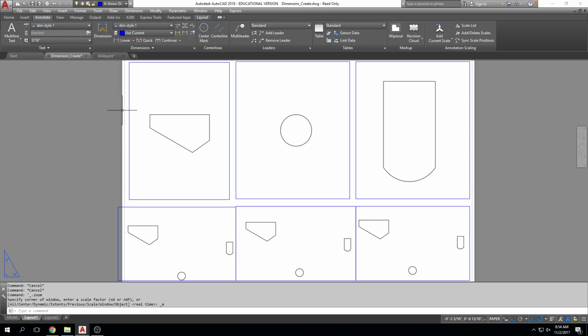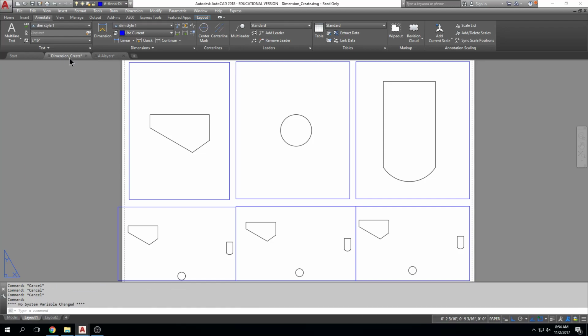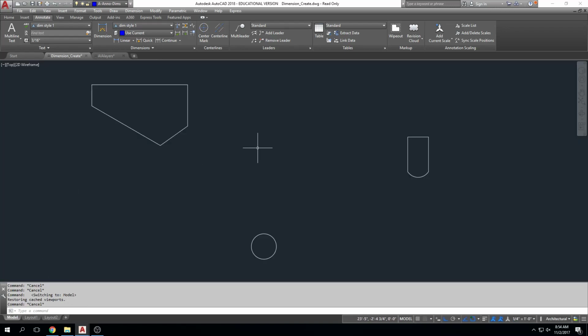Here's one thing I don't like about AutoCAD. I kind of wish I could see my model space and my paper space on the same screen, right? In Revit, you can tile your views so you can see them at the same time. It's really nice. Isn't that really nice? Especially, we have these gigantic screens these days now, right? So it would be nice if you could do that. Maybe that's like a customization thing you could do.